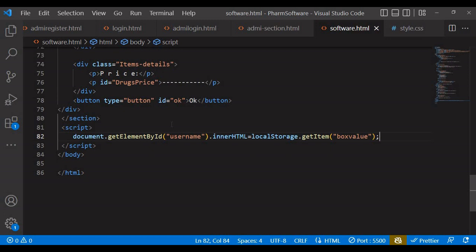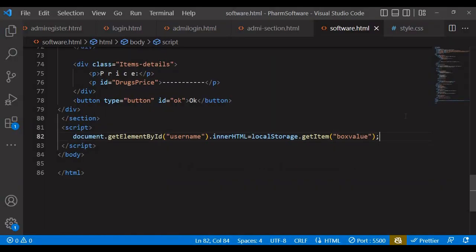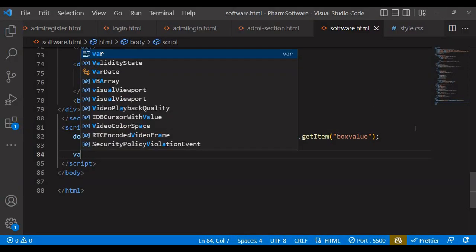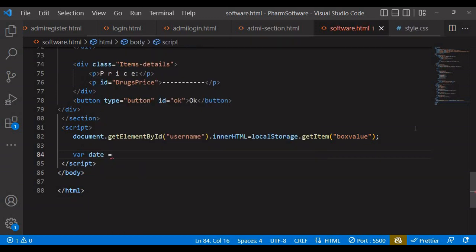So next thing we are going to do now, you'll notice that we have to set here the date and time. So we are going to put the actual date here. So guys, let's do that, and that is it. So let's go. We'll first of all declare a variable date, which will be given the method Date to it, and now we'll be using document.